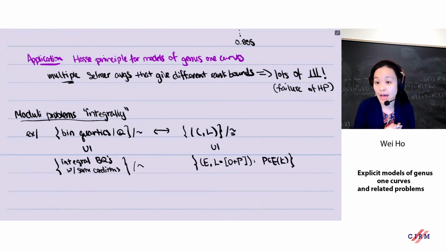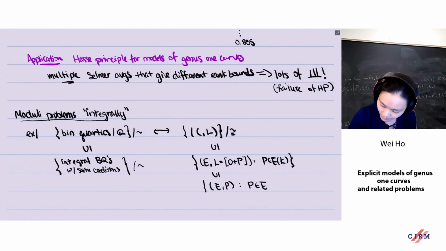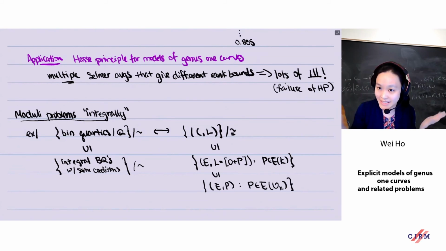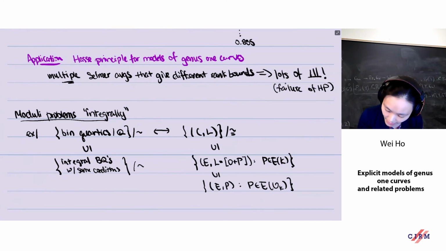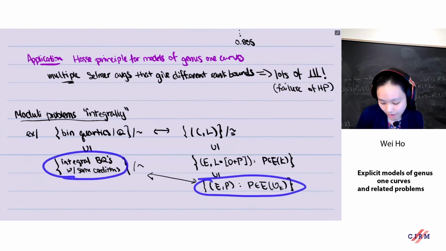Okay, so this is certainly some subset. I'm just restricting to the trivial torsors here. And then suddenly I'm getting basically an elliptic curve and some points. And let me restrict further and actually ask for that point to be integral. Well, I have to choose an integral model of my elliptic curve to make this make sense, but let's say I've done that. And so this thing that I'm writing here actually makes some sense. Okay, so I'm looking at integral points of my elliptic curve. And if you do all this very carefully, it turns out that you actually do understand these integral points here as certain integral binary quartics.